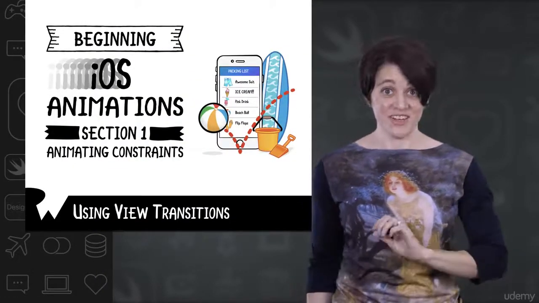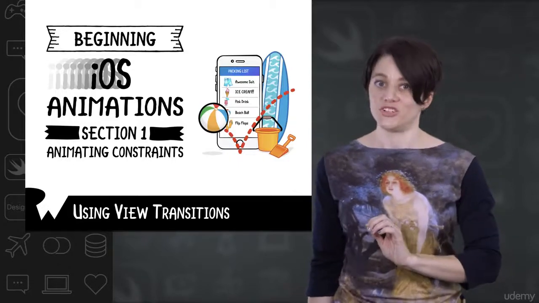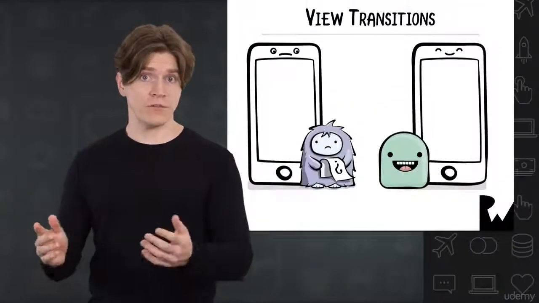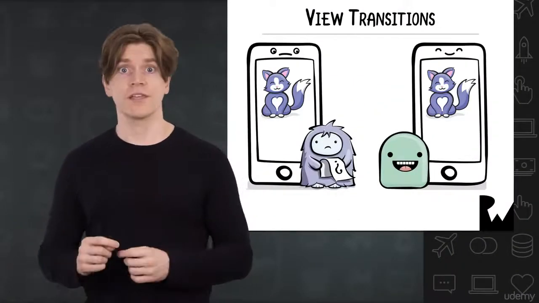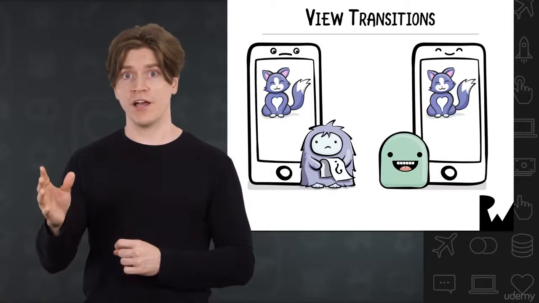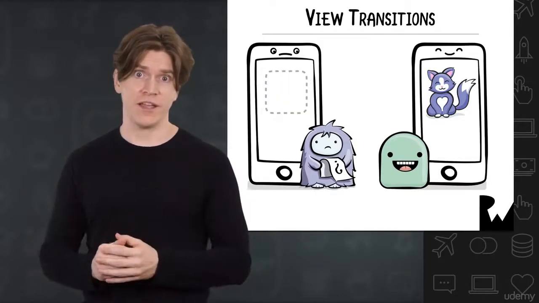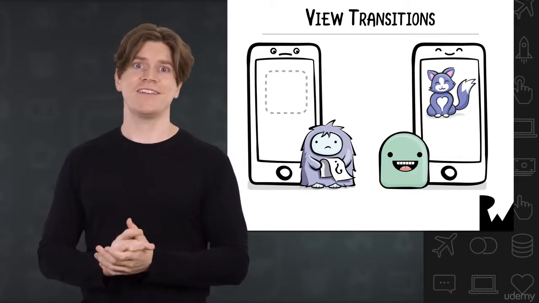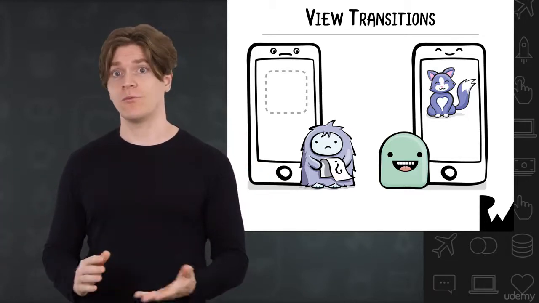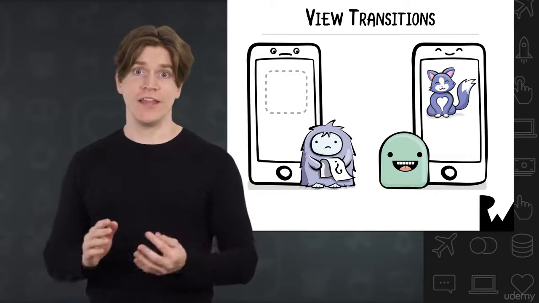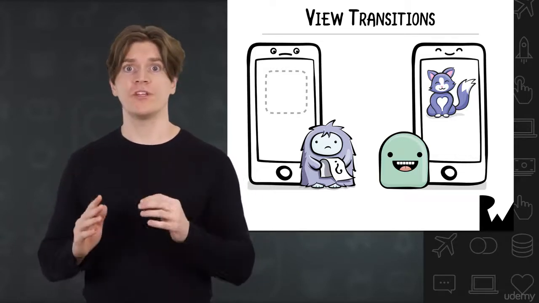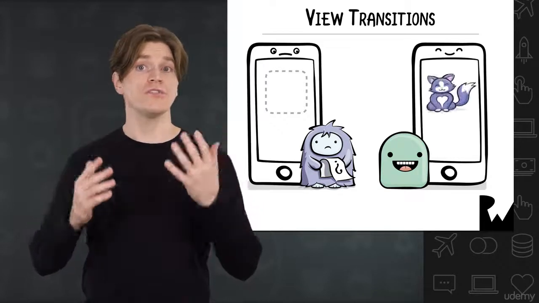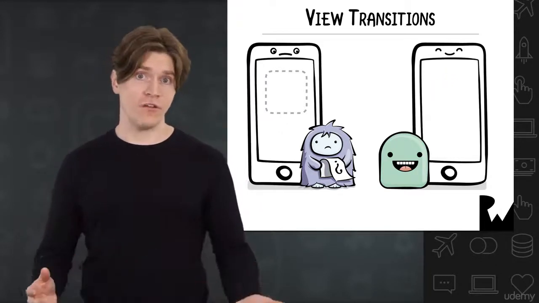In this exercise, we'll take a look at the built-in view transitions of UIKit and learn what they can do for you. Let's say you want to get rid of a view that's hanging around on screen. If you just remove a view from the hierarchy, it will instantly disappear. Not only is this experience completely lacking in panache, it can leave a user feeling like they're not sure what happened. UIKit has a separate animation API to create predefined view transitions, which are a quick, handy way to help you solve this problem. Let's try adding one to our packing list app.